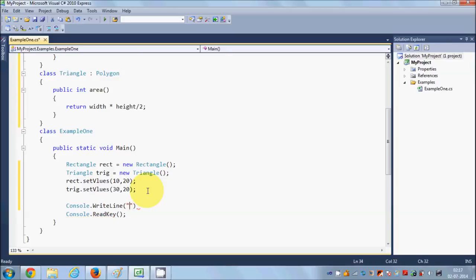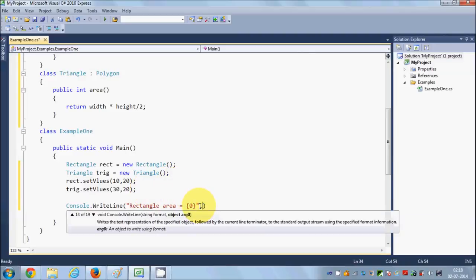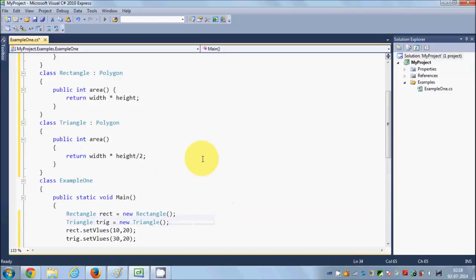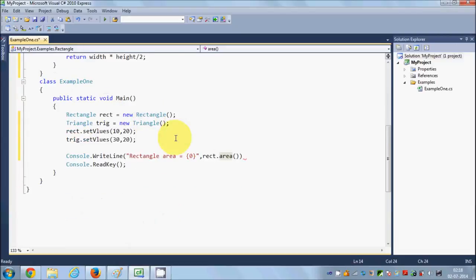So I say Rectangle area is equal to, and in the placeholder I will pass the rectangle area, which is our object rect dot area. So we have the member function area in rectangle, right? Here is our area. Okay, and we will give the semicolon.